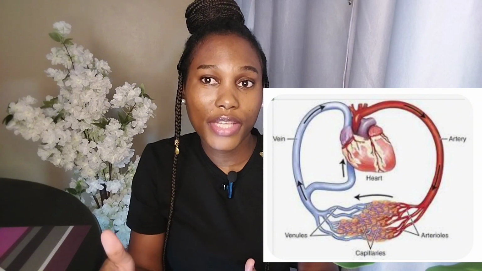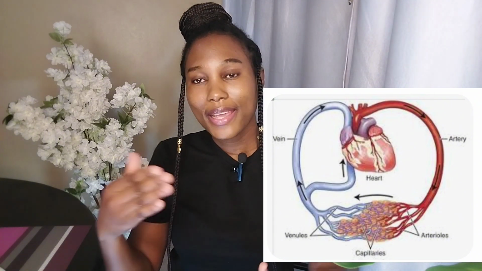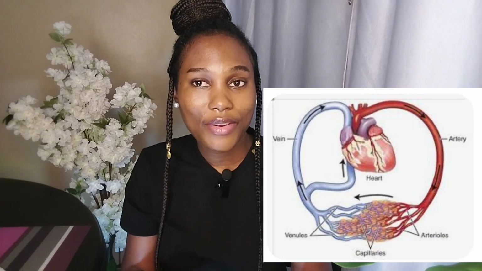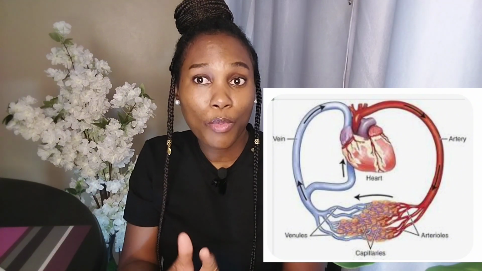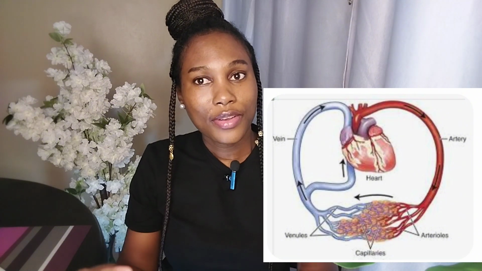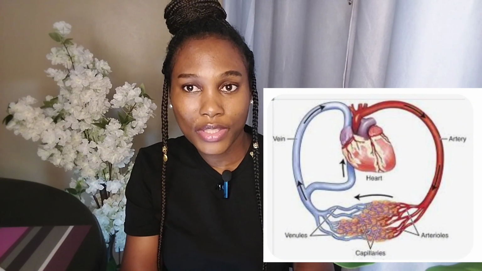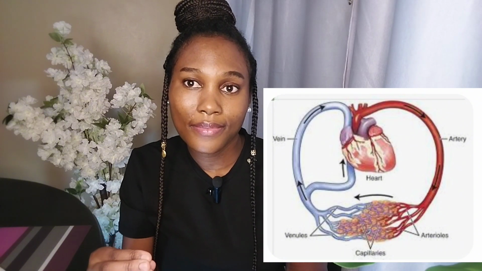this blood usually contains oxygen and nutrients. This blood is taken up by the arteries and the arterioles. The arteries are a little bit bigger in size and the arterioles are a little smaller compared to the arteries. The arterioles take this blood to the different tissues via the capillaries. The capillaries are the smallest in size.